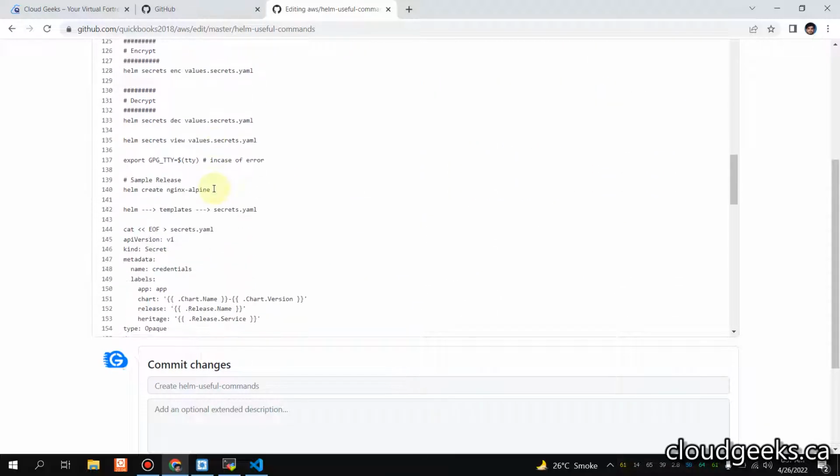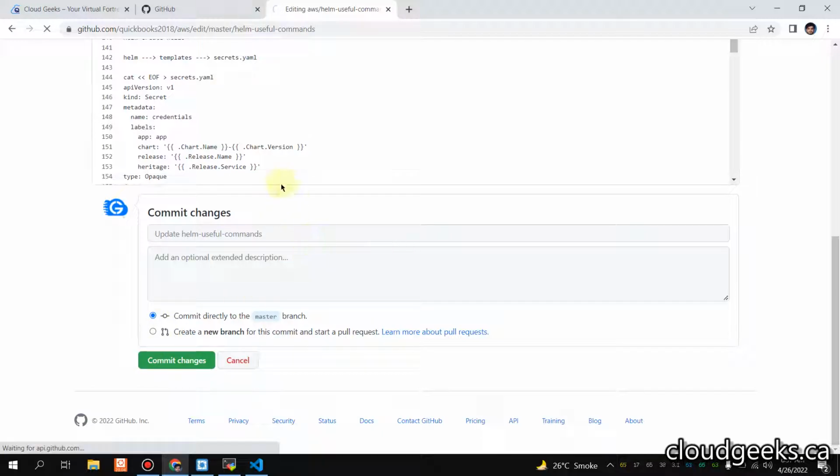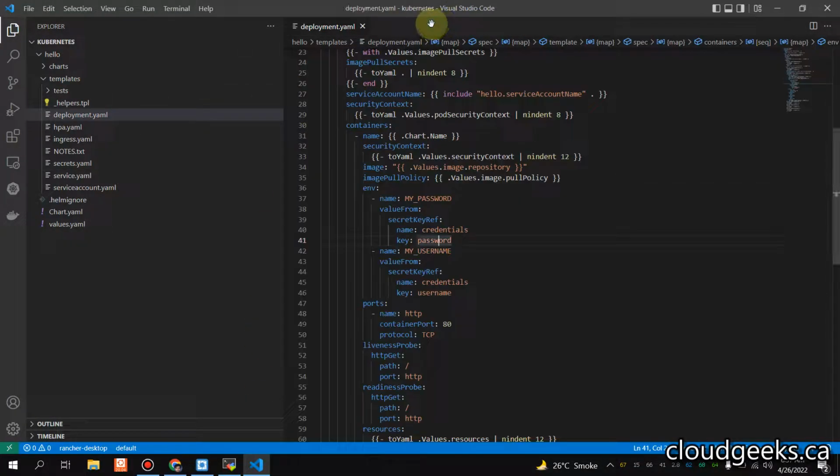This is the helm secret, and I'm going to call this hello as a demo. Already done that. In that file, we have already created the secrets.yml.